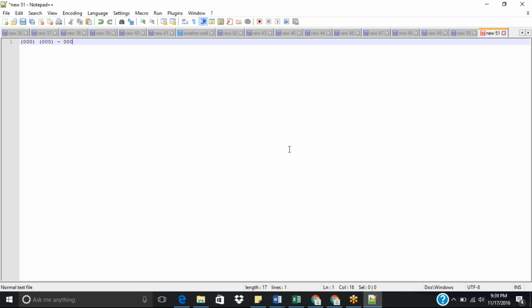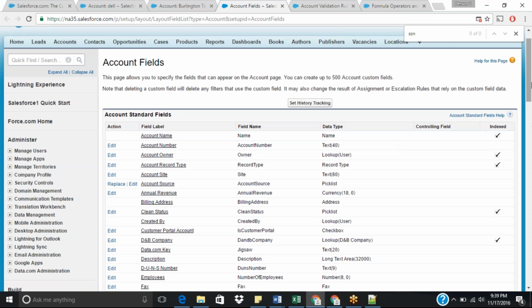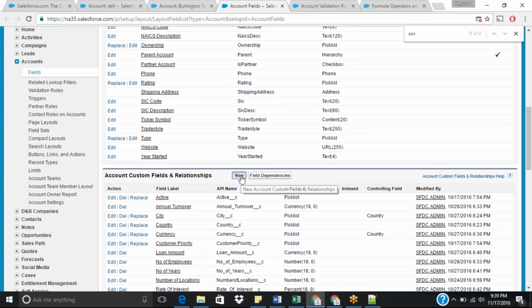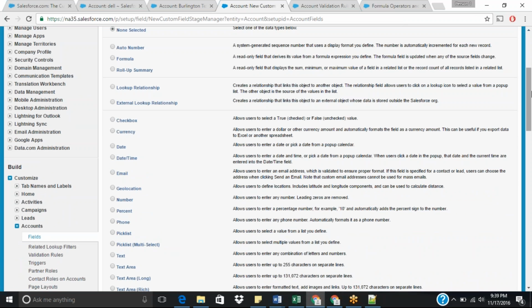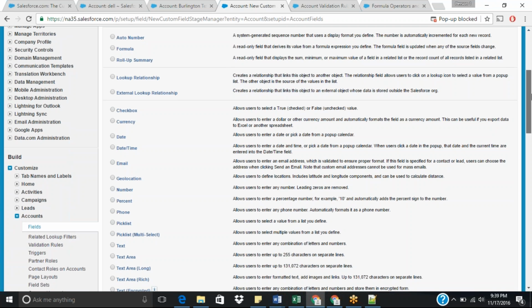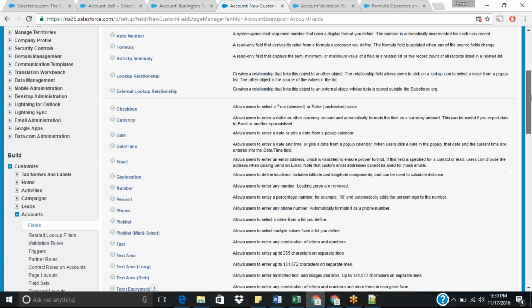So for that, what I can do is we have a function called regex. So we call it as regular expression. Now for that, what I do is I go and create a field. So here we can create fields. So that is a text field. I should take text. If I take number, then I may not be able to enter special characters. Okay, so that is why I should take a text field.